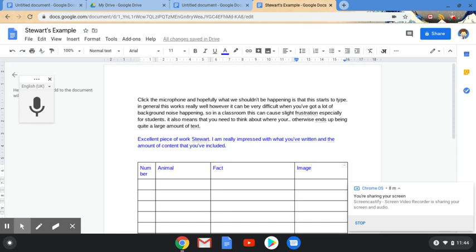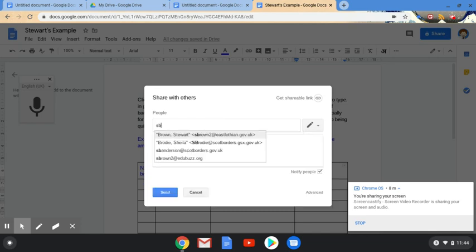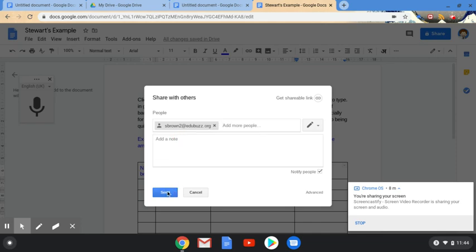So at this point, I now need to share it with my other account. To do that, one way that's nice and easy, in the top right hand corner, you can see the share button. So I simply click that, and I can then type in either a name, if you're in a system and you maybe message a person a lot, that'll come up quicker, or a specific email address. So I'm going to send this to my EduBuzz account. So you can see two different accounts have popped up there. I'm going to choose the one at the bottom and then click send.